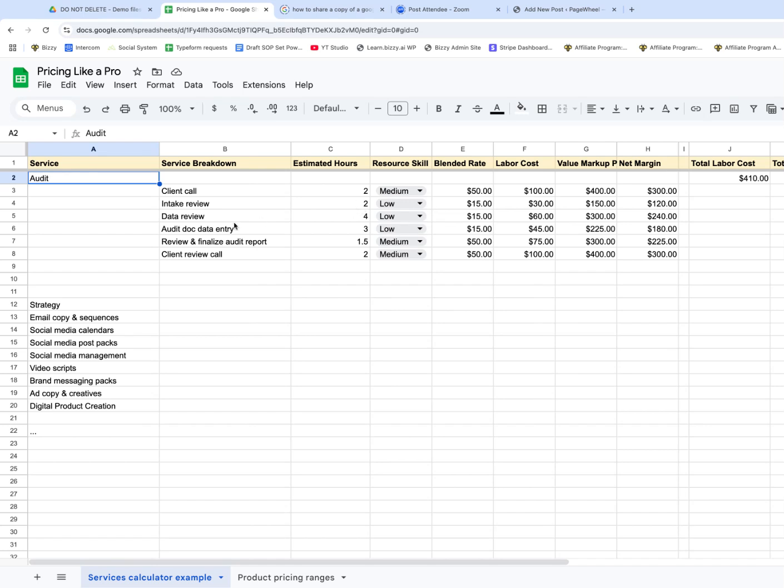And then once they've done that, and they've produced this report according to my recipe, I'm going to review it, make sure it is accurate, that it's covered everything, that it's going to serve the goal of the client and myself in providing the service, and have the final report. So again, that's based on my expertise, so it's going to be at my rate. And then the client review call, where we provide them the report.